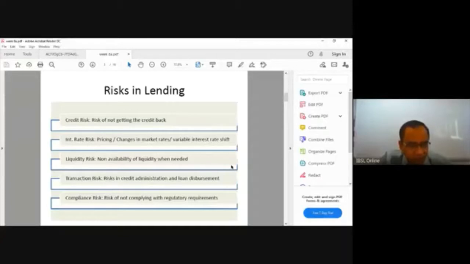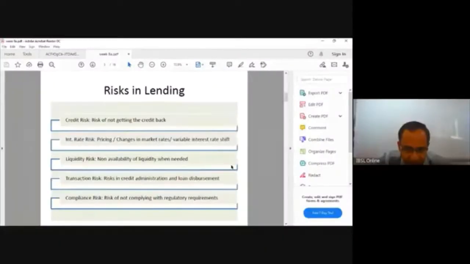The problem is that when the interest rates are high, customers will maintain the deposit. They will not withdraw. Especially fixed deposits: if we had given the customer 12.5% one year back, the customer will wait for the maturity. But the problem for the bank is that if you have lent at 14%, the customer might come and ask for an early settlement. They will get a loan somewhere at 8.5% and then try to settle this particular loan.